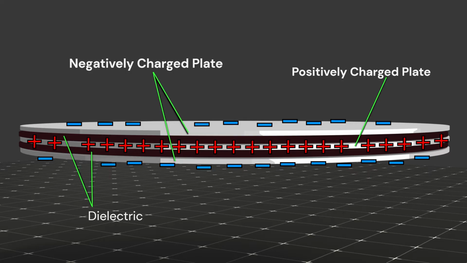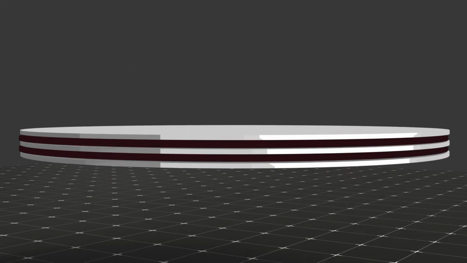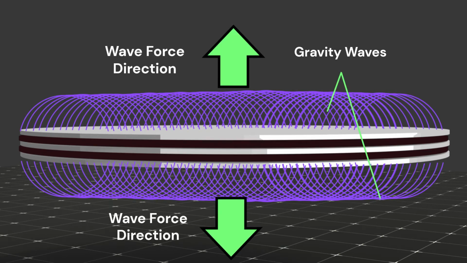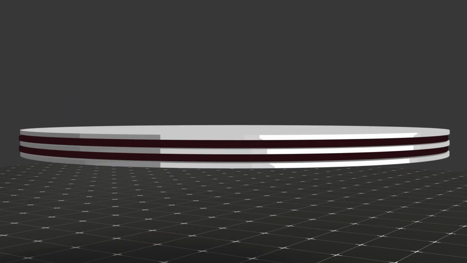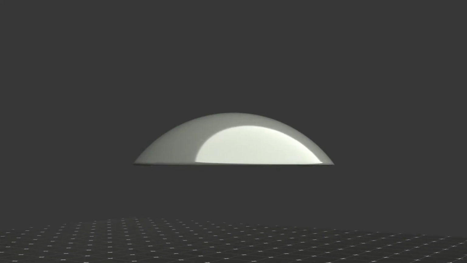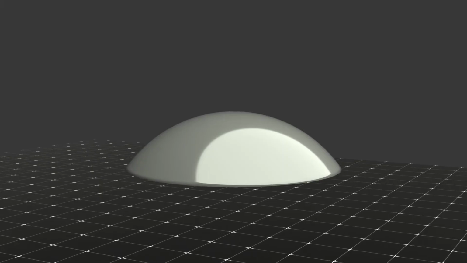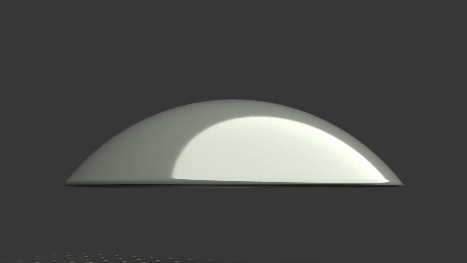If our molecular lattice structure is precise enough, and if we are able to apply a large but finely controlled electrical charge, we are able to produce a measurable gravity wave force, generated by the rapid vibrations of the constituent atoms within the positively charged plate. If we now shape our capacitor into a parabolic bowl shape, we will be able to focus the gravity waves on the concave side of the device to a single focal point.